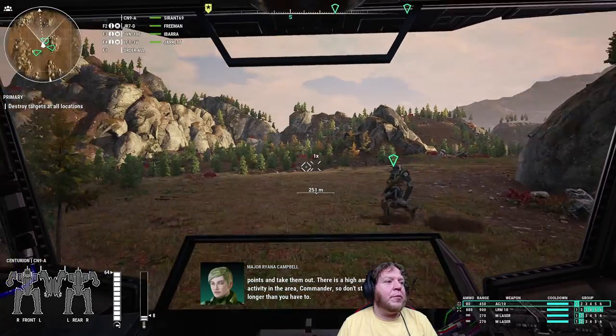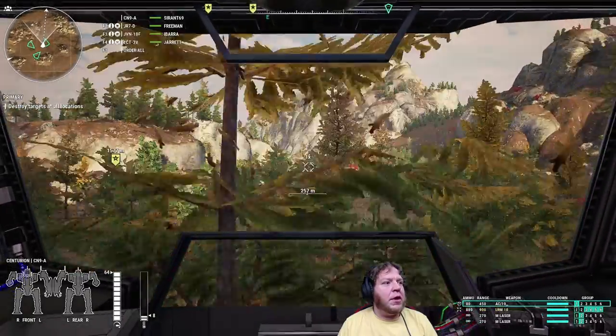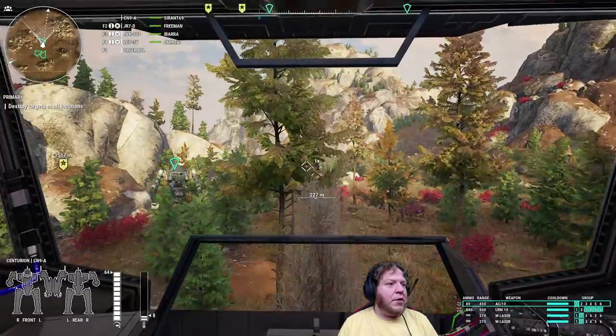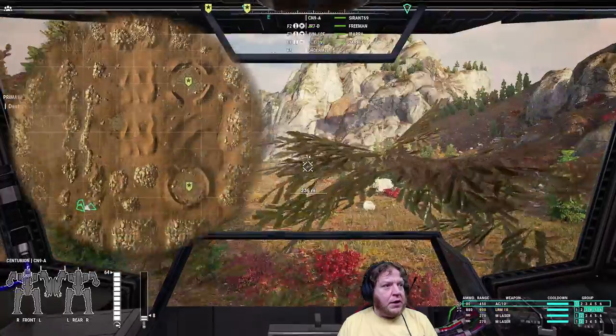Okay. So, we want to head over here. Yep, we're going to come up around on the side of this one and then straight over to the other one. No gullies.